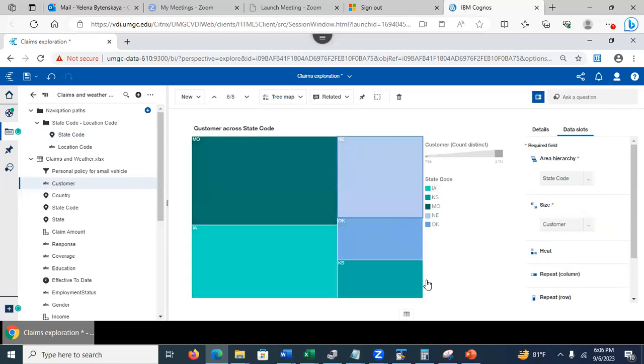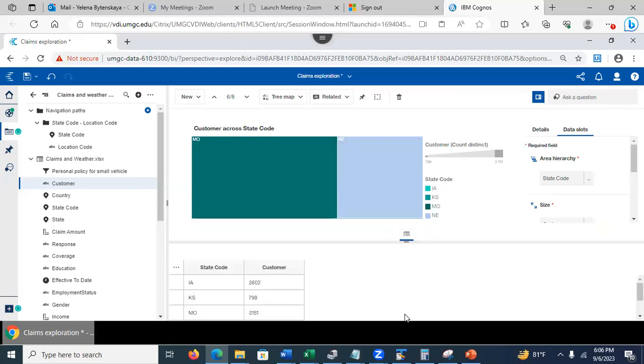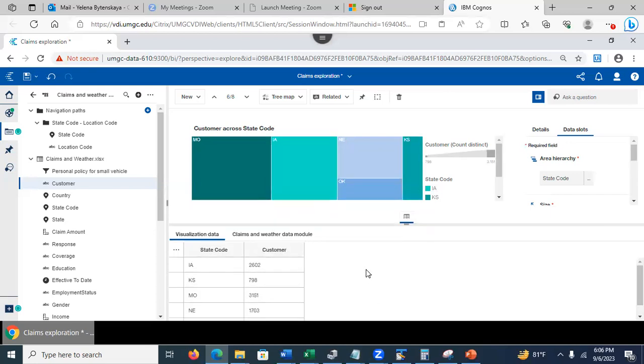Okay? Now what do I see? I see the states and the number of customers in each state. Here, I can click here and it's going to show me the data that is being visualized. See this Iowa state, the number of customers in Iowa. Now what I can do, I can click on my Iowa, or actually right click, then I see this to drill down.